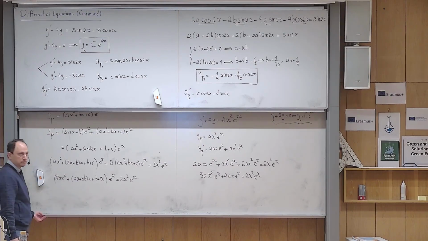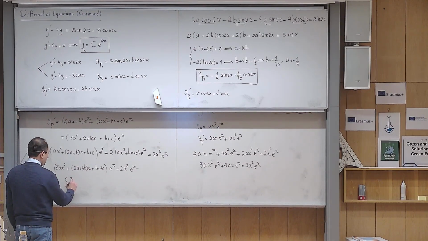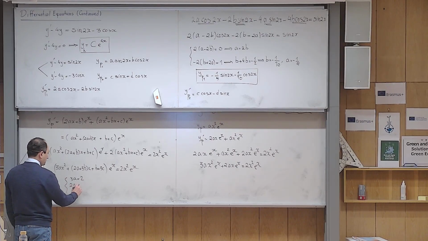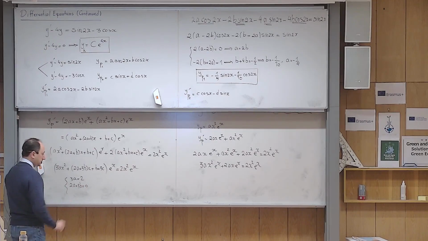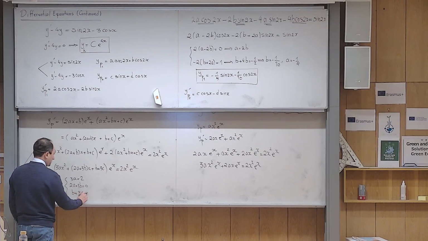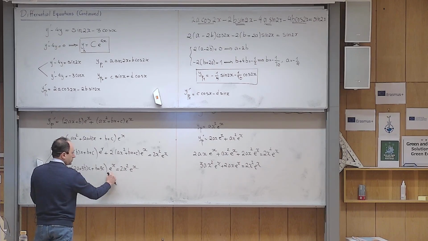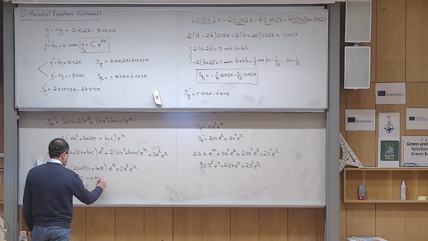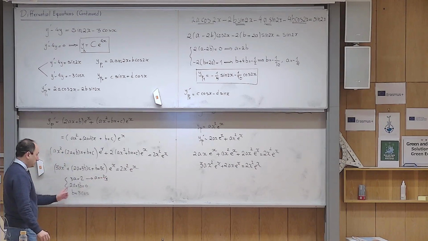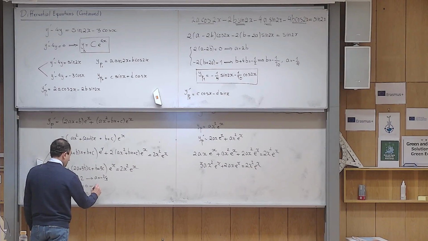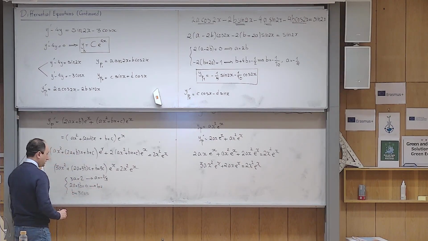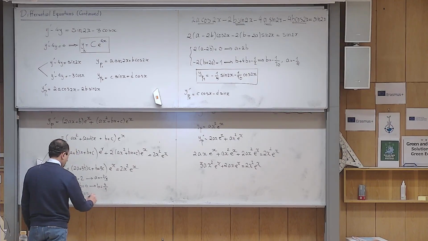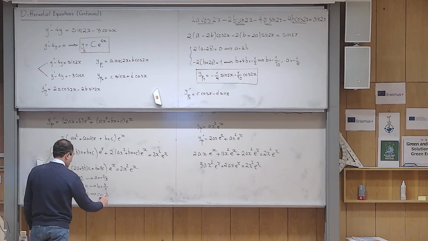Okay, then compare. So it means that 3a, if possible, to make it 2; 2a plus 3b, if possible 0; b plus 3c, 0. Yes, I'm comparing this part only with this part because they are in common. So from here, a is found. From here, I can find b. b is minus 2 times a divided by 3, so it is minus 4 over 9. And so c is minus 4 over 27.